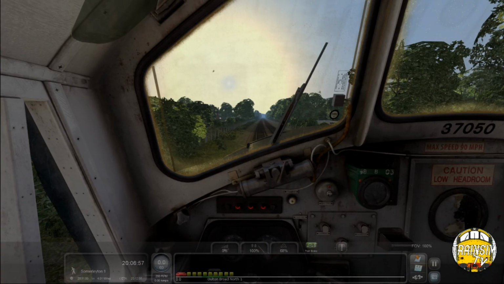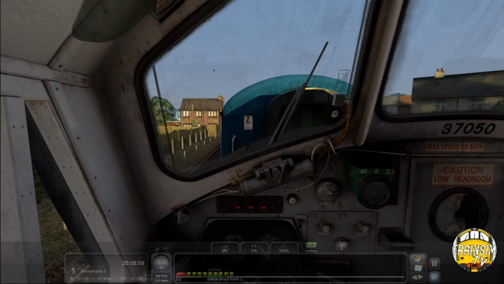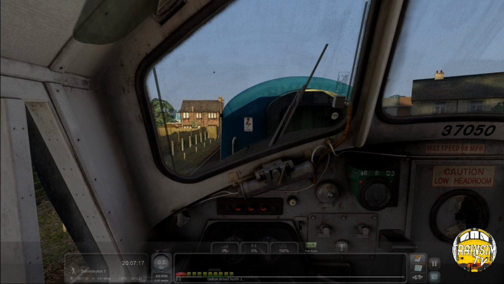So what I'll do before we leave here, we're going to be a bit late running on this now, I'm not too fussed about that. I'll blow the horn in this cab as well. So this is the cab that you would normally be driving from this end in a scenario. So I'll give a good blast on the horn again.